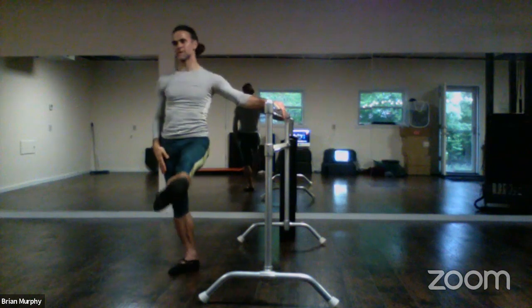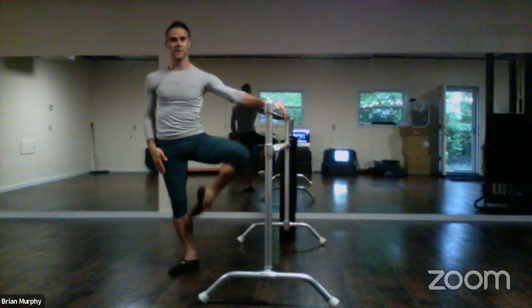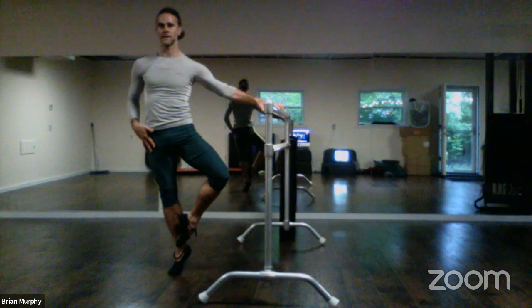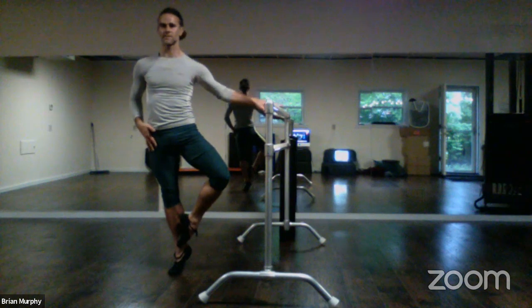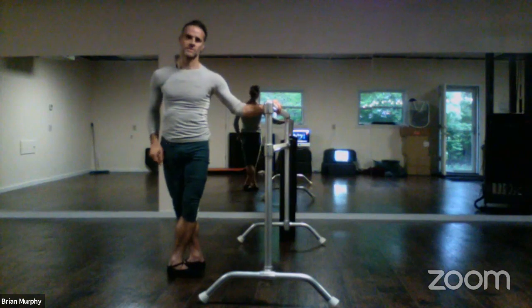Your leg will come up as high as you like. You're gonna go to coupe or passe, whatever you're ready for. Elevate on that leg. Elevate up on that outside leg. Just see if you're on your legs there. Plie fifth. And you're going to reverse.